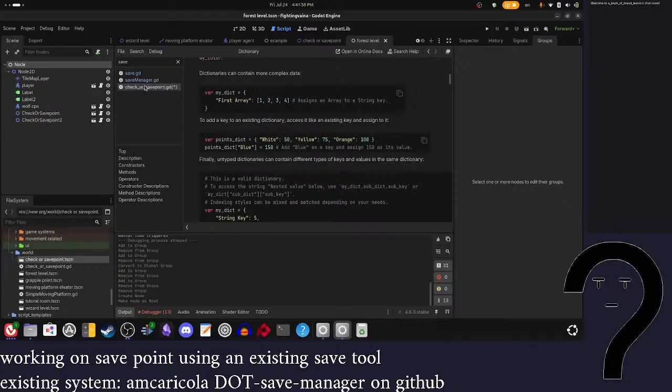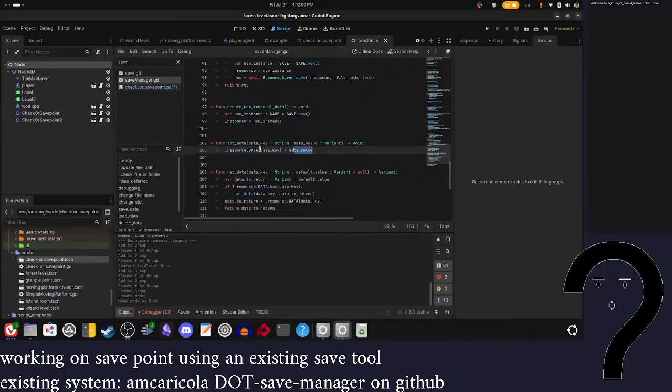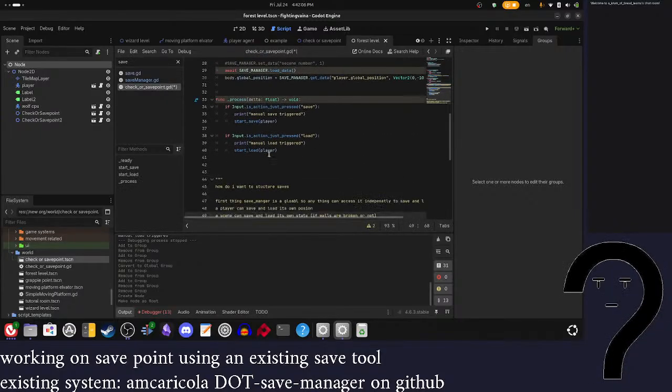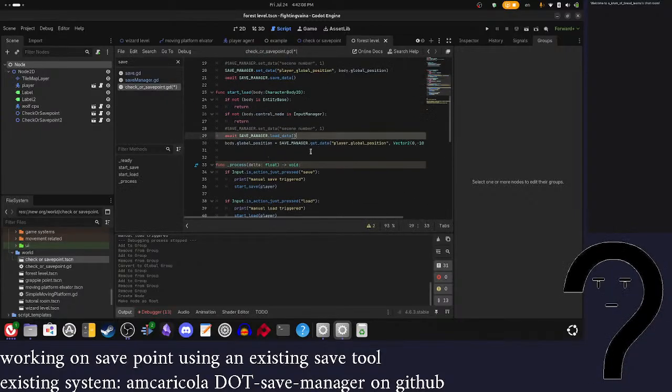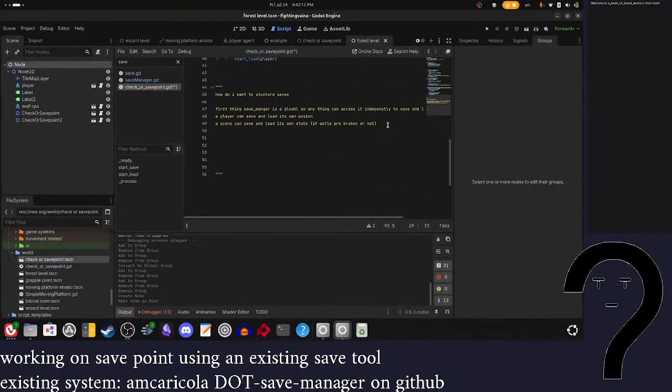Okay. That's set a specific value, and that's set one specific value. Okay, that's good to know. Game can save and load its own state.